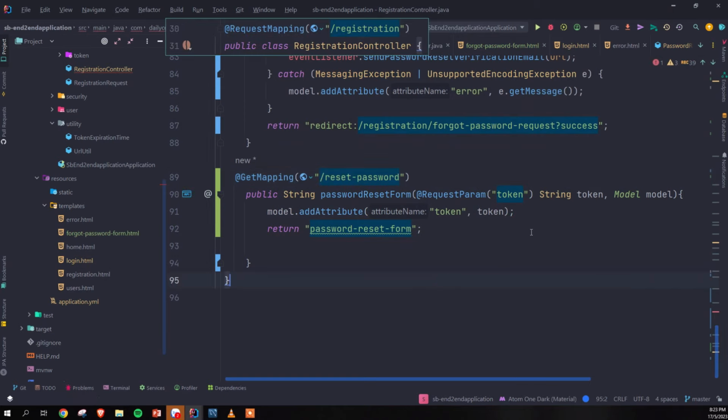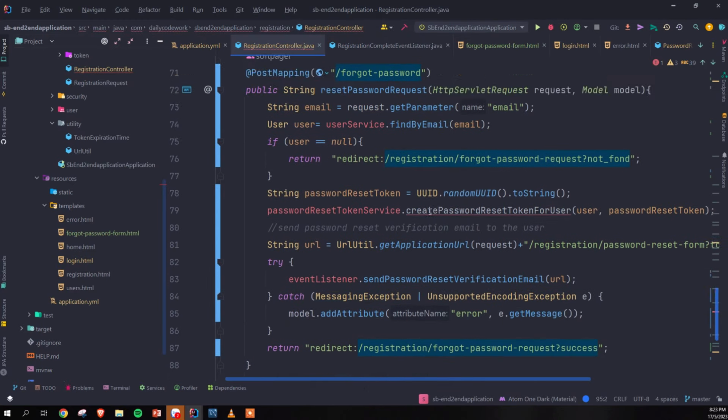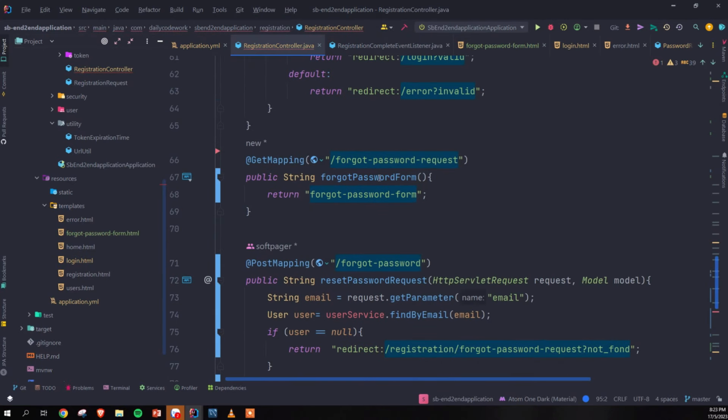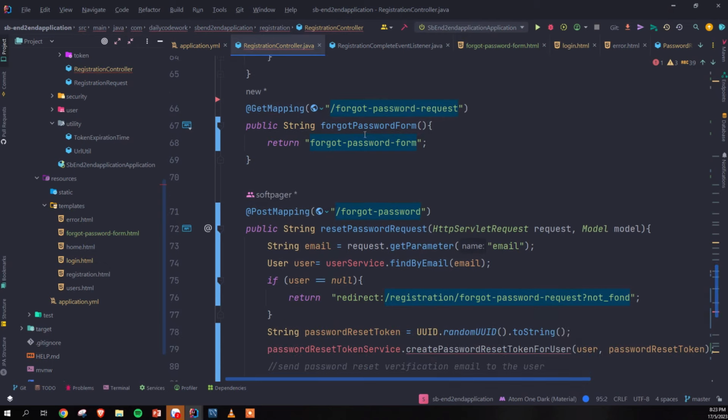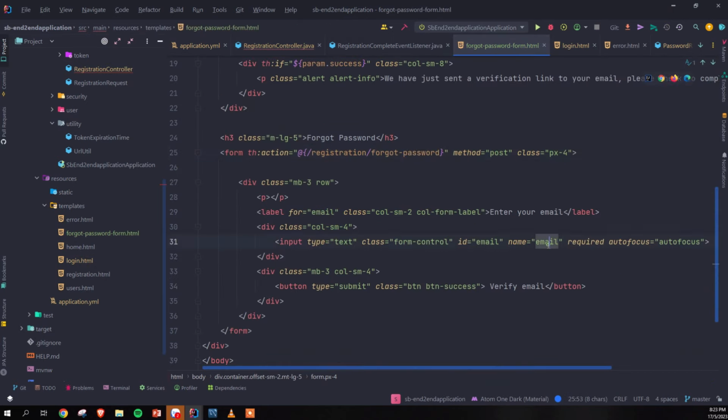So now let's reiterate what we've just done here. The user clicks on a link from the login page called forgot password, and that link brought out a form and asked the user to enter their email. So when the user enters their email and clicks on this verify email, the control is going to go to registration/forgot password, which is this one here.